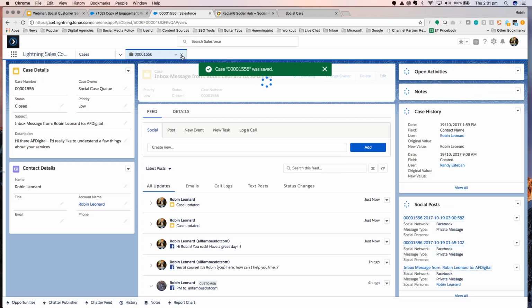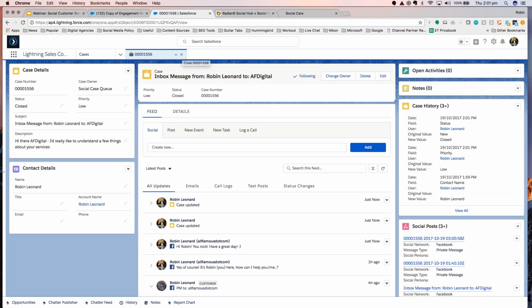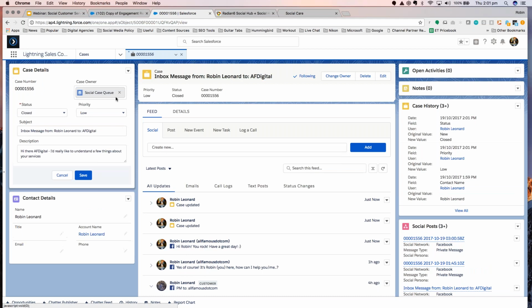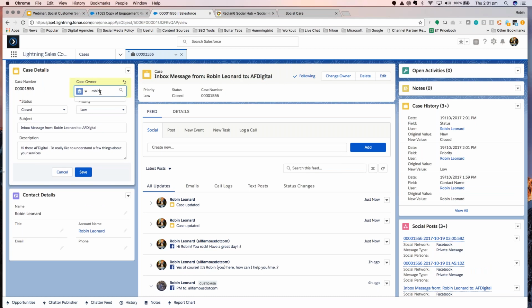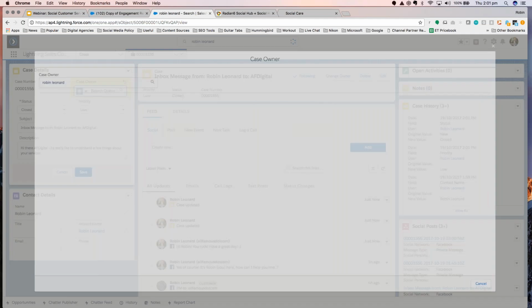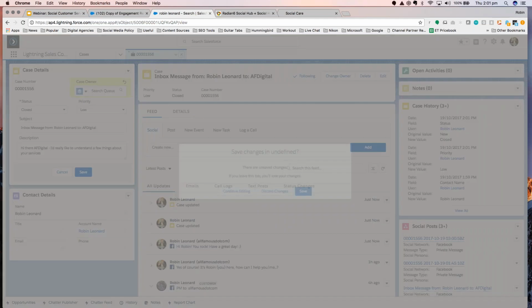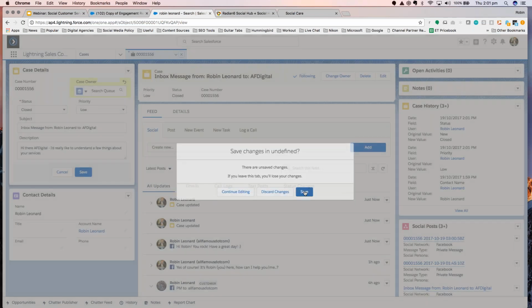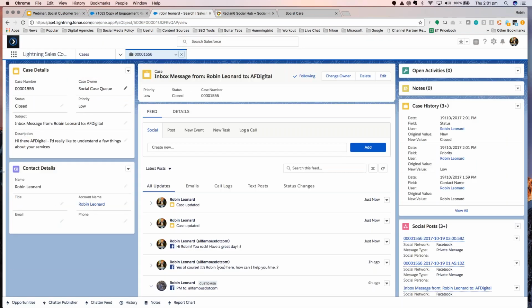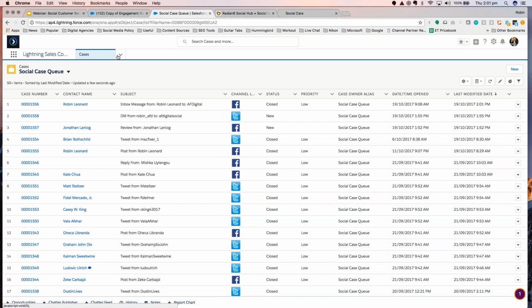And then I navigate away from that, and I may also assign it to myself as well. Okay, sorry, I didn't test this. Just ignore I said that. Cancel. Okay. So you'd pick it up from the social case queue and assign it to yourself. I just haven't set it up like that.